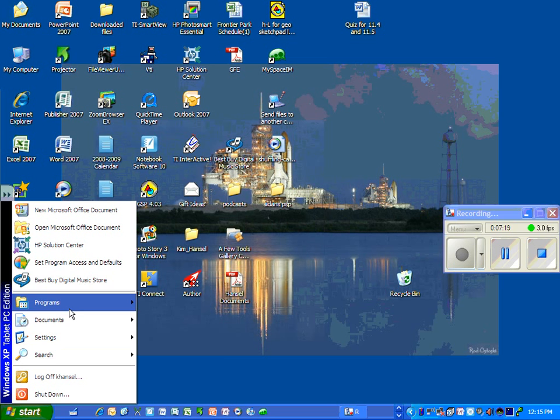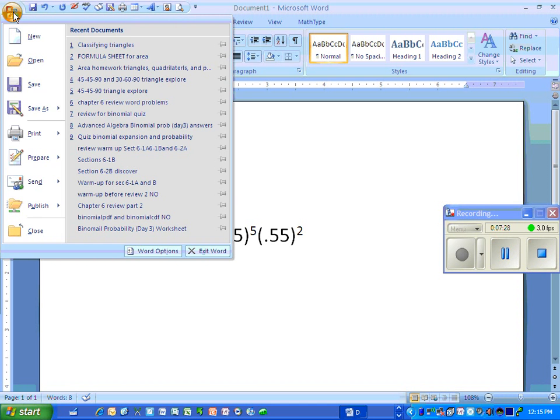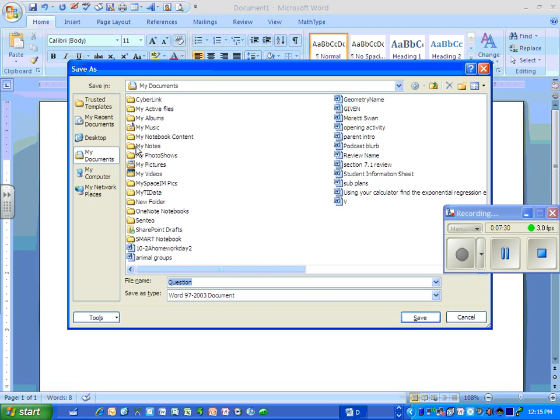So remember, let's just pretend like we're going to save this little Microsoft Word document we have here. So we do File, Save As. This is the same menu that's going to come up when you press stop right here on your recording.